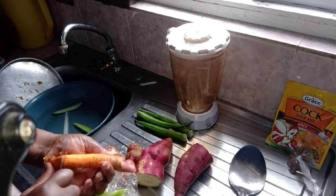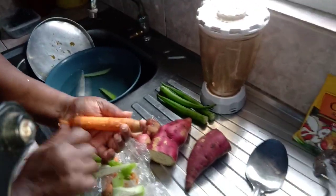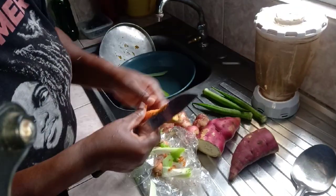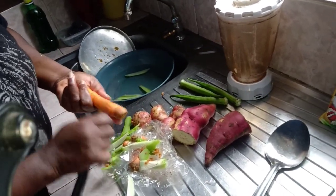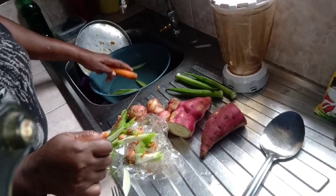Carrot strip. Guys, I have okra, but I'm not going to put it in until the pot is actually cooked.